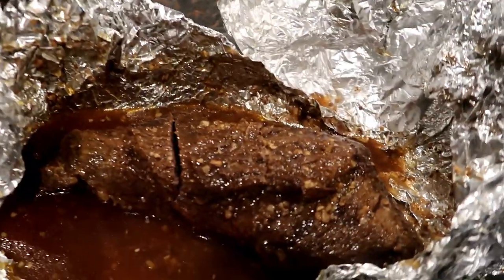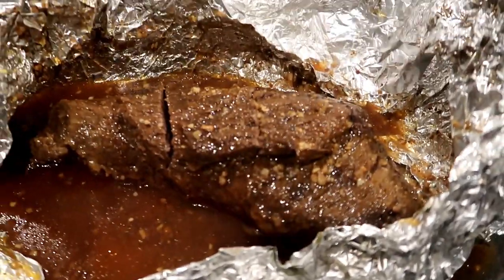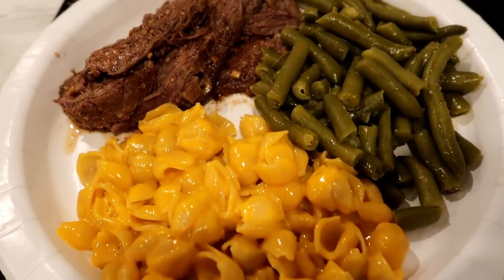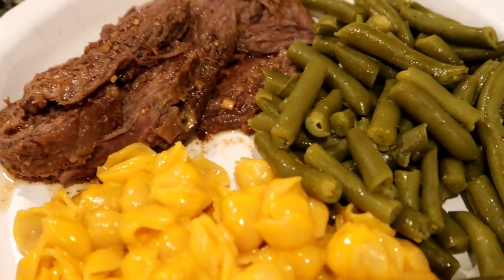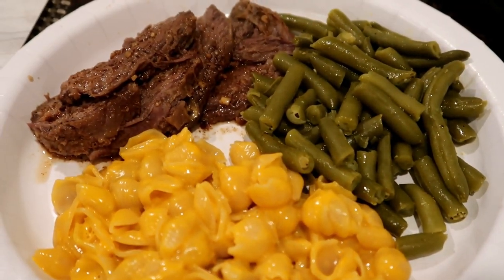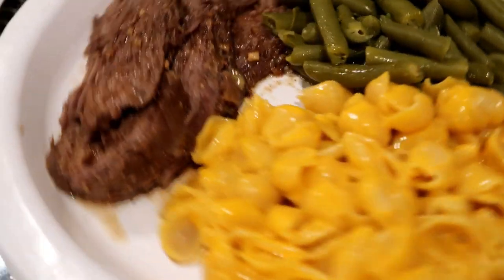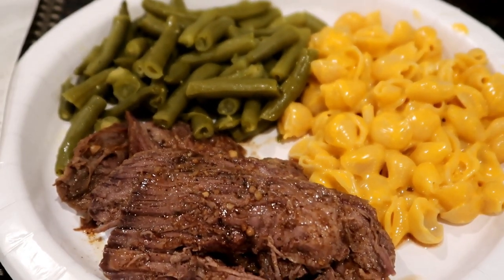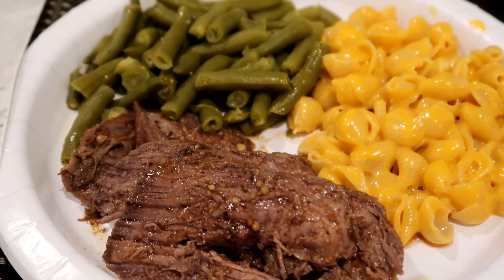Finished results, guys. Beautiful, beautiful tri-tip. All right, to the next one. Love, peace, and deuces. Finished results, guys, right here on Dad's Kitchen. See how juicy that is? Finished results, right here on Dad's Kitchen.